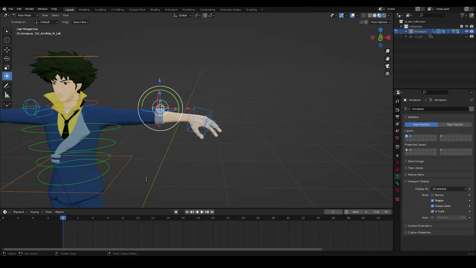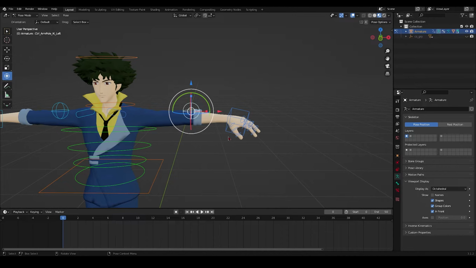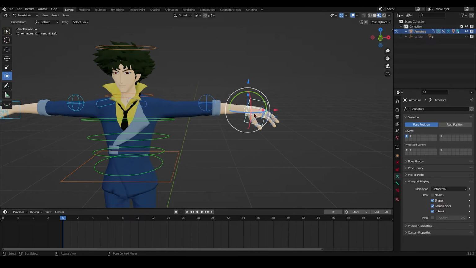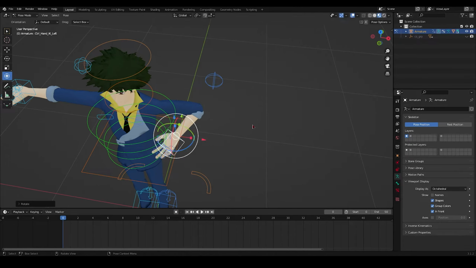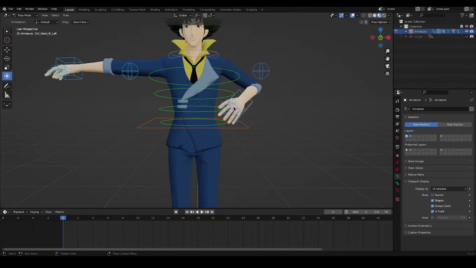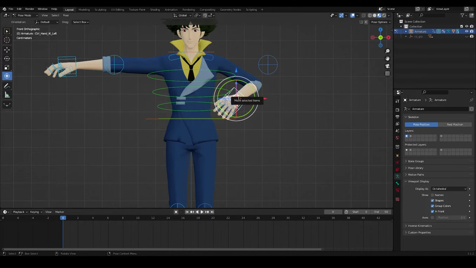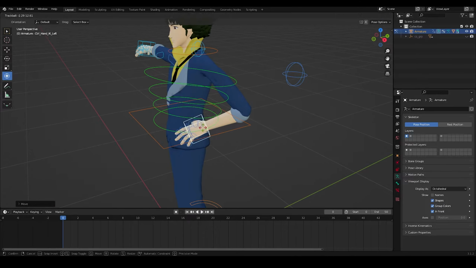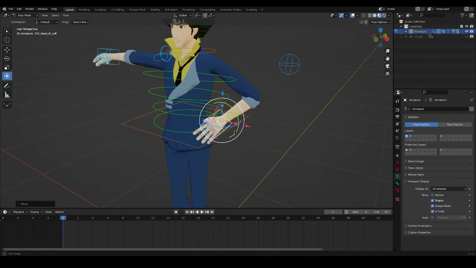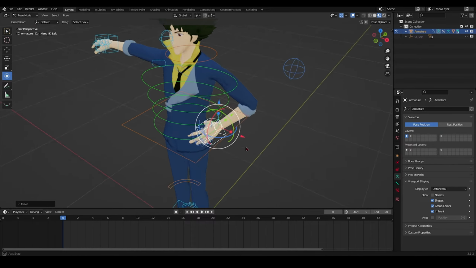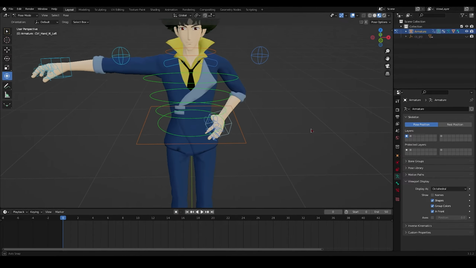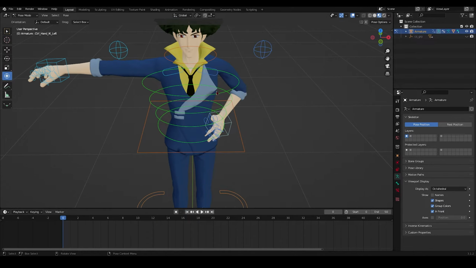Now this one here, this is your elbow, and this is the rotation of your elbow. So let's say I moved this bone right here, and I move the hand, just to make it look a lot better. And let's say I wanted him to have his hands on his hips, right? Okay, rotate it, whatever. Make it look presentable for the time being. So there we go. He's got his hands on his hips, right? Now let's say I wanted his elbow to be right here.